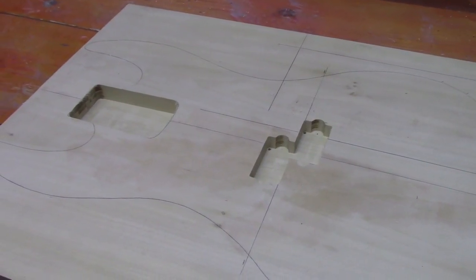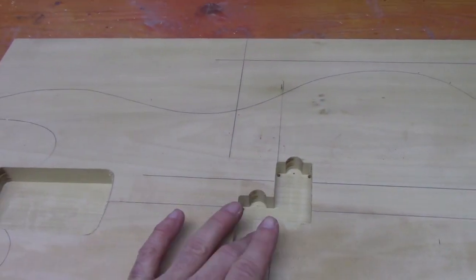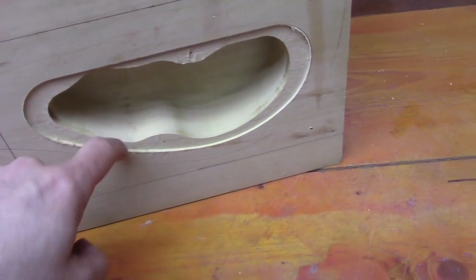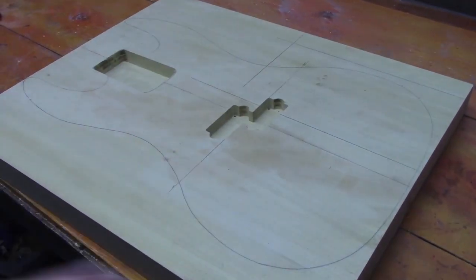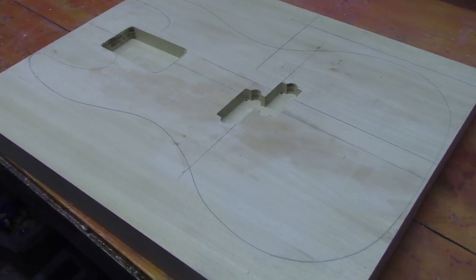So just a quick recap on where we are with our cavities. We've got our neck pocket done, we've got our pickup cavity done, and on the back we've got our control cavity done, and our lip as well for our cover plate. So that's the bulk of it done, as we said. What we'll have to do next is go to the bandsaw, cut out our body shape, and then we'll use our router as well to finalise the body shape, and we'll almost be there.